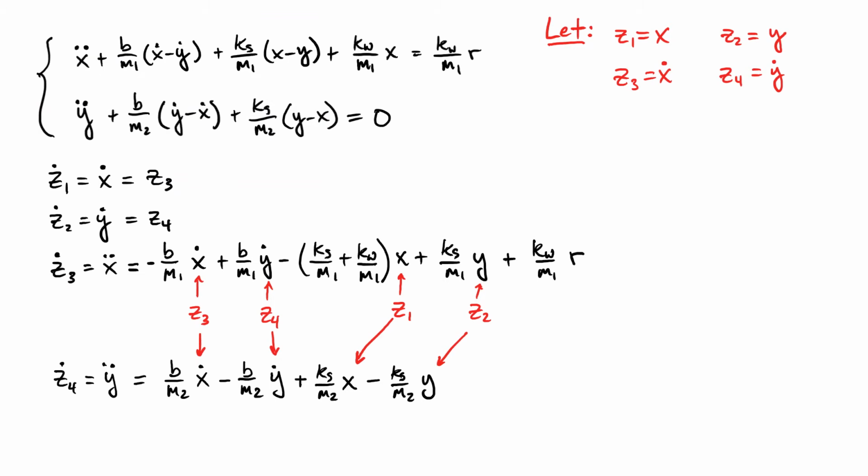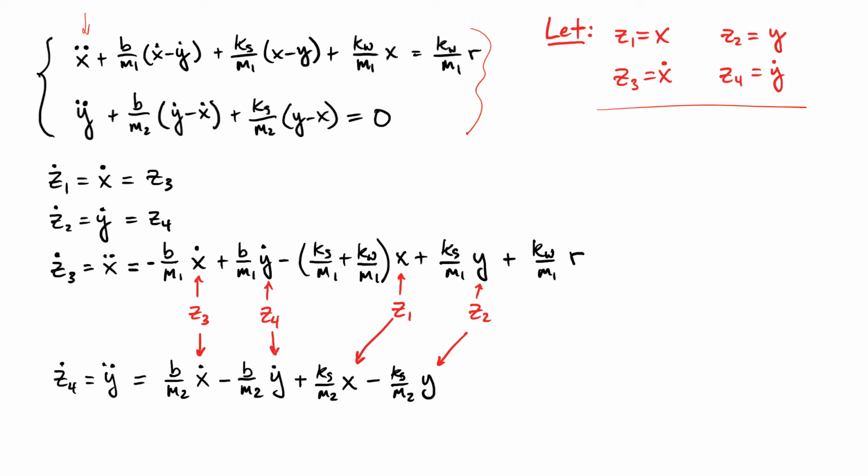When we do state space, you're essentially going to go through what we have gone through before, but you're going to go through it twice, once for the x variable and once for the y variable. And so we'll see how that works out. In this case, we need variables that represent everything that's in these two differential equations, not the very highest order terms, but all of the other terms. So we need something for x, something for y, something for x dot, and something for y dot. And that's what we're defining here.